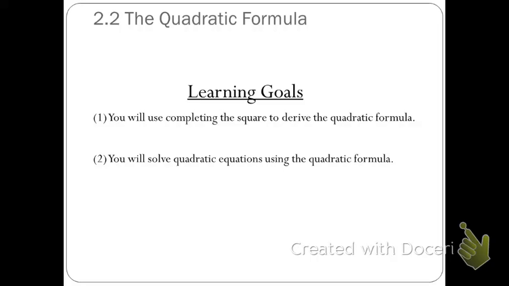Alright, hello again. We are continuing our lesson about the quadratic formula that we started in the previous video. What we've done so far is I've shown you how to complete the square in order to derive the quadratic formula. The quadratic formula is one of those things that's so important that you ought to know where it came from, just like you ought to know where the Pythagorean theorem came from, or how to prove it, I should say. You should know how to derive the quadratic formula. We talked about that, and now we're going to look at how you solve quadratic equations using the quadratic formula.